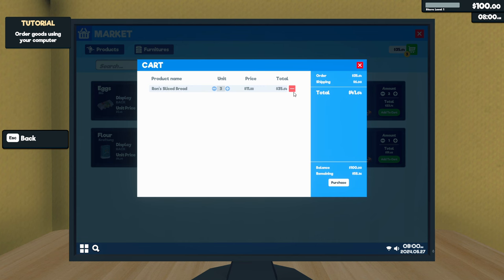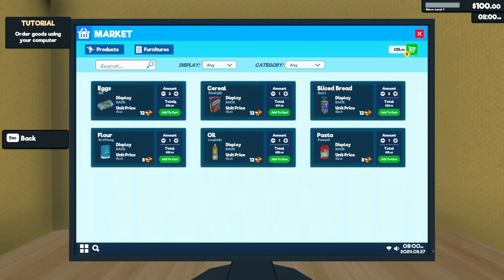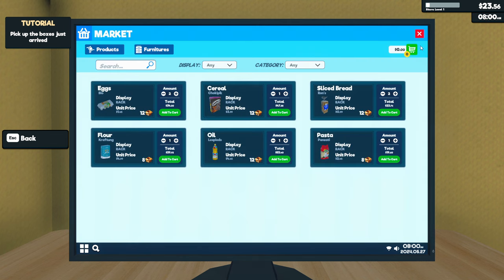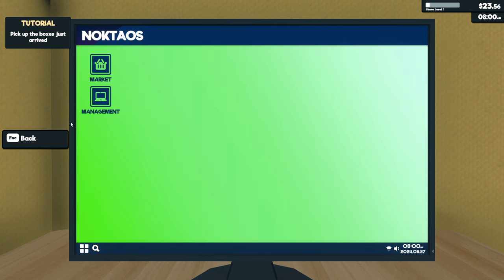So let me just do raw slices of bread and what else could I do? Eggs. Can we do eggs? Yeah, we can. Purchase. Now my package should be waiting for me. Now I just gotta learn how to get out of this thing. Please help me. Help me. Pick up the boxes.